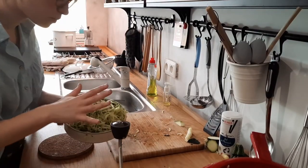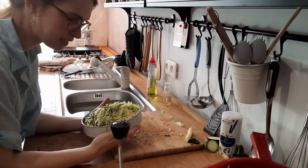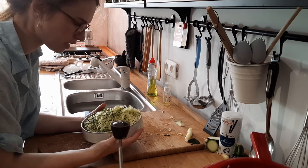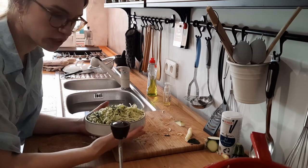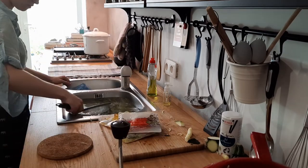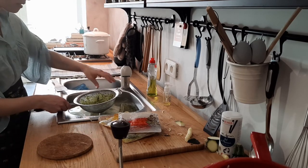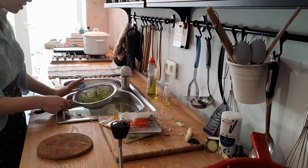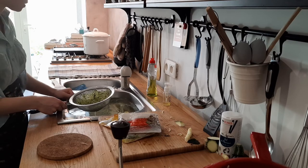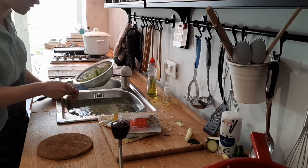Now I'm going to blanch the shredded courgettes. I will do this for less than 2 minutes, maybe 1 minute, because the pieces are so much smaller than the cubes and I don't want it to become completely mashed up. When I am taking out the shredded courgette, I am not taking out too much at once, because otherwise the water cannot drain. And I really want the water to drain as much as possible, because I don't want my towels to be soaked from the first part.